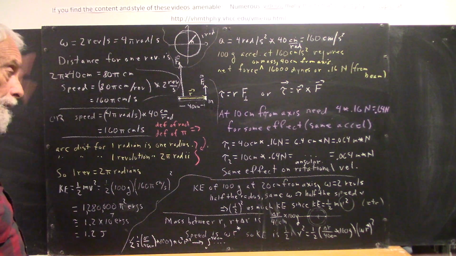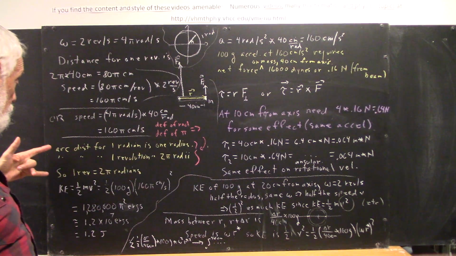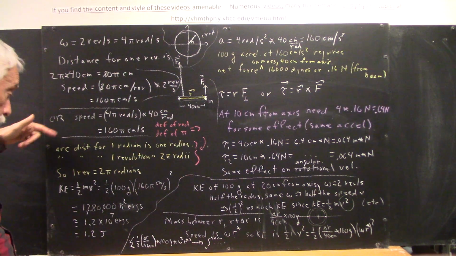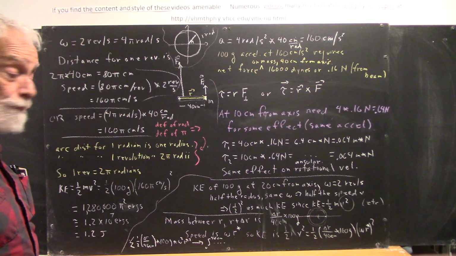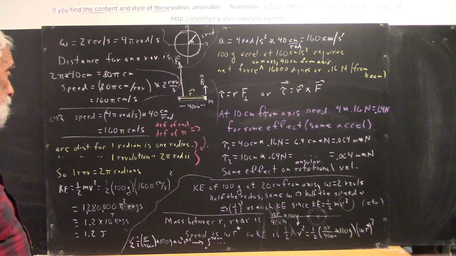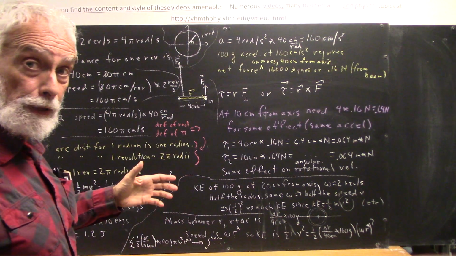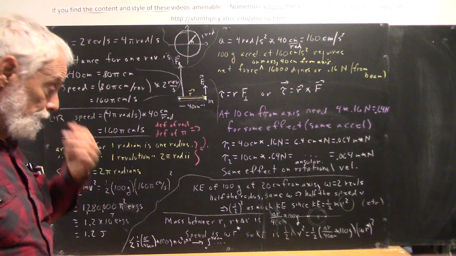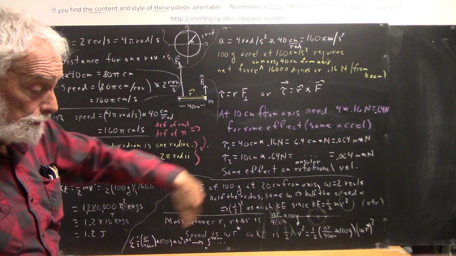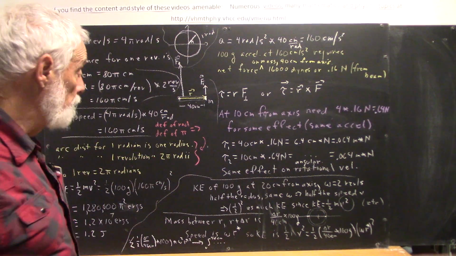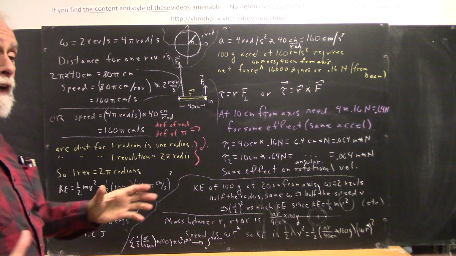Now here I've just repeated how these statements follow from these definitions, and you see how they've been used in reasoning out the result. Now we're ultimately asked, what's the kinetic energy of a mass of 100 grams moving in this manner? So you have a 100-gram mass mounted on a beam or something that constrains it to move in a circle of radius 40 centimeters. And at a certain instant, it's moving at 2 revolutions per second. So how fast is it going?